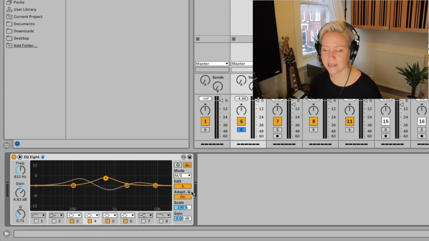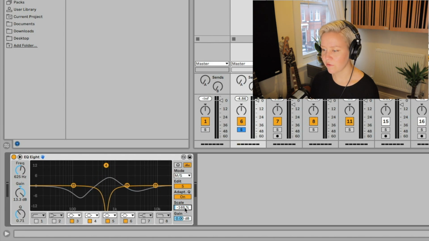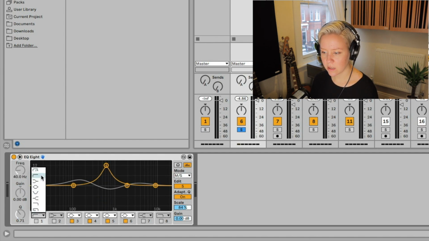So it will add actually more consistency into the whole EQing. So you can see, for example, if I take it off, widen a little bit like this. Okay, so the more I add volume, the narrower the Q gets. Then we have a scale, and you can see when I use the scale like this, it will adjust the scale of all the filters that support volume. So what that means, for example, low pass filter does not support volume, but the bell does.